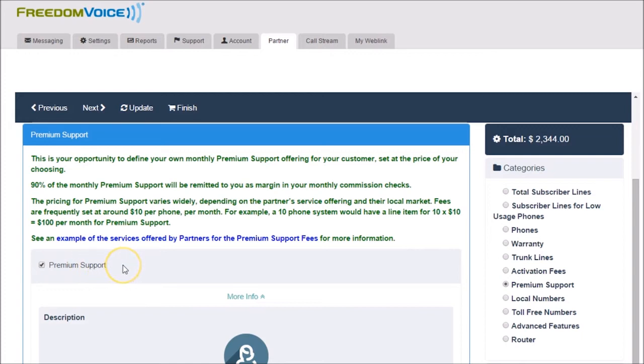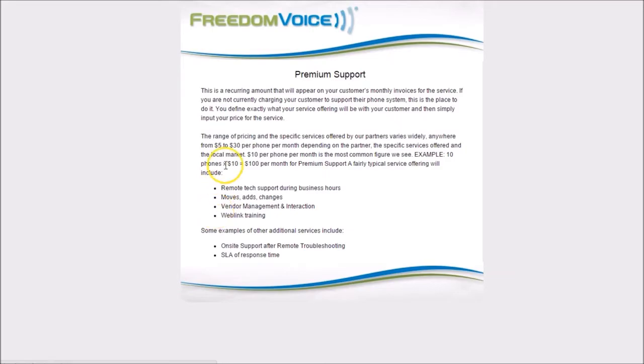In this step, we need to decide whether or not we want to charge the customer for monthly premium support. The premium support box comes checked by default, so if we do not want to charge the customer additional monthly for premium support, we need to uncheck this box. If we click this link, we can see some examples of premium support services that partners charge for.